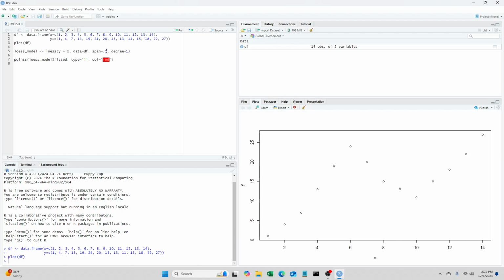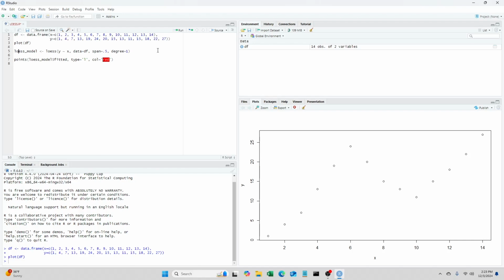So the smaller the value here, the jaggier, the noisier the curve will be. Probably not very visible in this small example, but the larger this number is, the more data will be used to fit the model, so the curve will be smoother. And then the degree. The degree equals 1 means we're fitting a straight line and not a polynomial. So if we put degree equals 1, this is basically LOESS, whatever the pronunciation is with the W here.